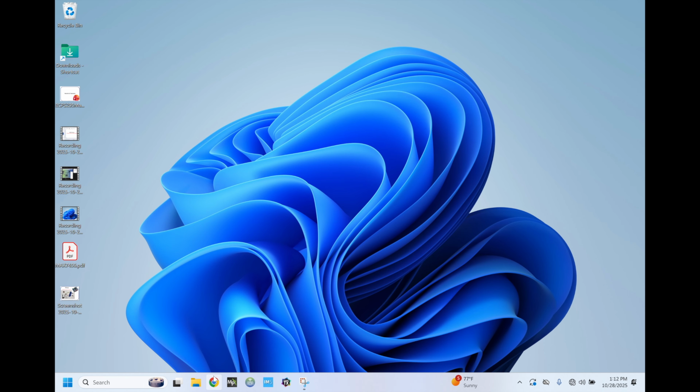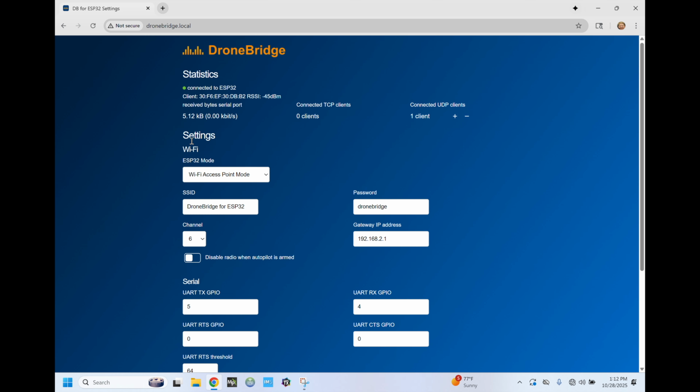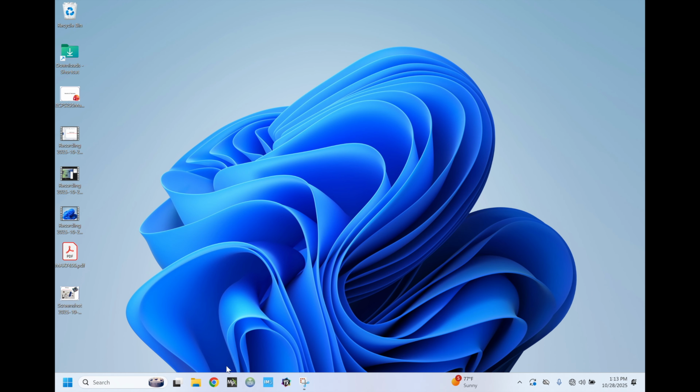Now, first of all, it's an ESP32, right? So it's got Wi-Fi. It creates its own website. There's the website. That's the website of the ESP32 microcontroller. And it's flashed with the firmware, which only takes a few minutes. And you can go in and change the parameters. So use these parameters. If you want details, watch the video. But you can see it's version number 2.1.0. Okay. So that's the website. So I'm already connected to the website, but I want to connect to the drone.